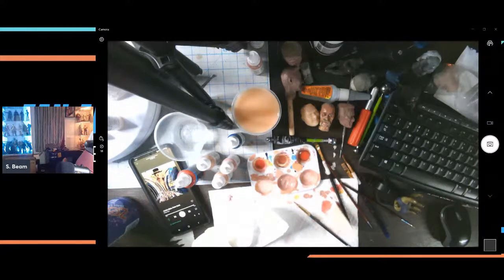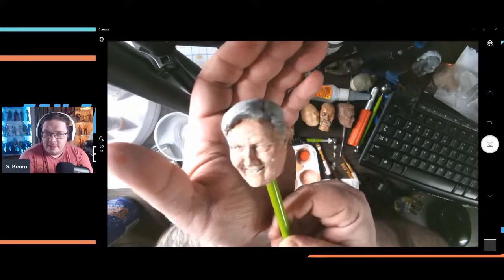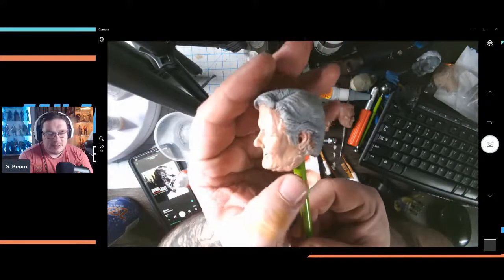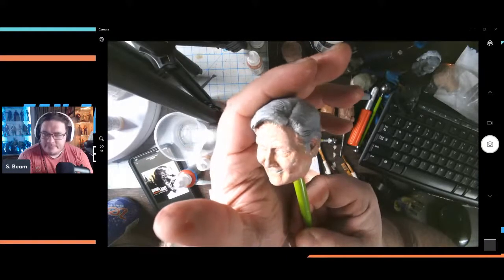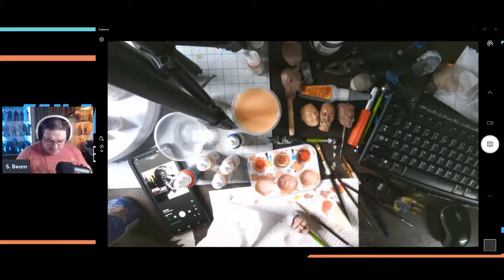Ventilated area. I got a fan on right now. Just a quick layer of sealant, and we'll give that a minute or two to dry before we start putting more layers on. You see the sculpt? It's kind of messed up right there. So yeah, we'll get as much done in the next half hour as we can.